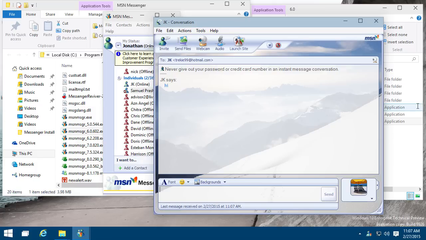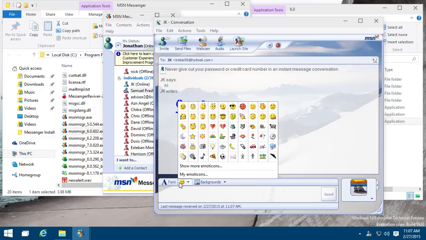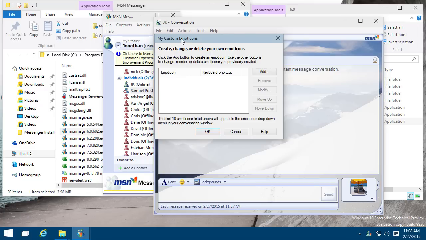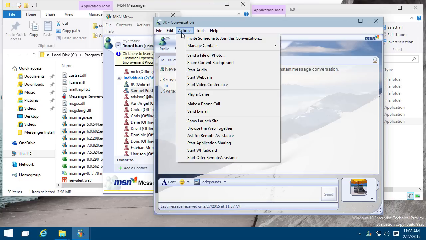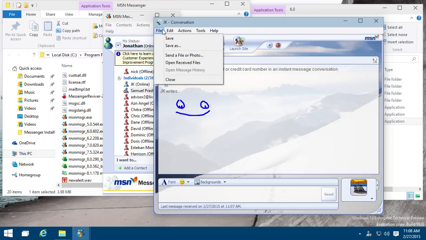One new feature of MSN Messenger 6 that most people didn't even know was there is that it supports handwriting or digital ink. So you don't see the interface on here. There was actually a tool to add it in, and you could do all sorts of things like put graphics in. I can send myself ink, though, from a newer version of the client. It's still backwards compatible. But yeah, the emoticon set here is slightly updated, but pretty much the set that most people are familiar with now. Here's where you'd set your own custom emoticons, just slightly different from the modern version that most people are familiar with.